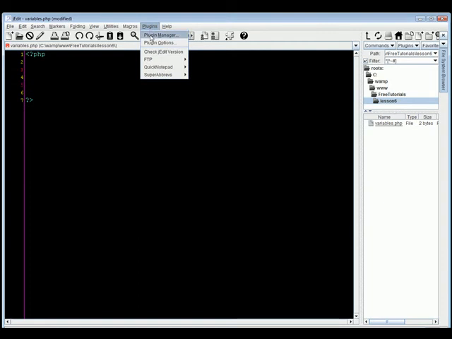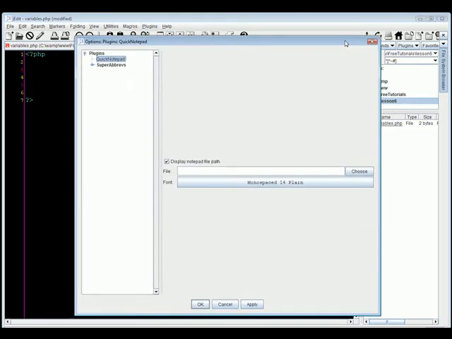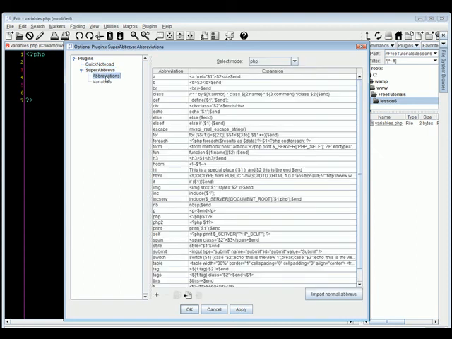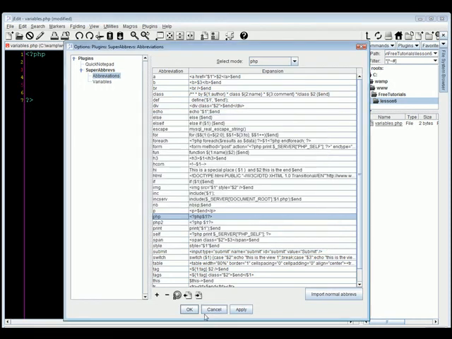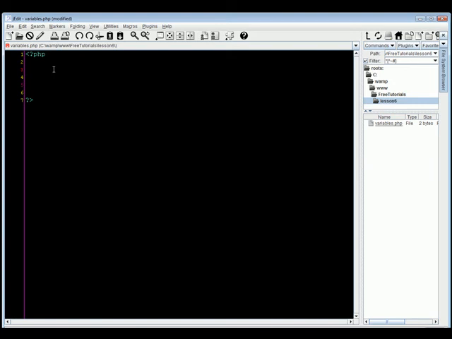I don't know if we did this or not, but manager, options, sorry. The option window comes up, super abbreves. So we are going to look at, alphabetical order, PHP. In order to create that PHP abbrev, all I did was put PHP at the beginning, put the first variable reference here, and then the closing PHP tag separated by a few lines, and it gave us this beautiful little abbreviation that helps just to get it open.